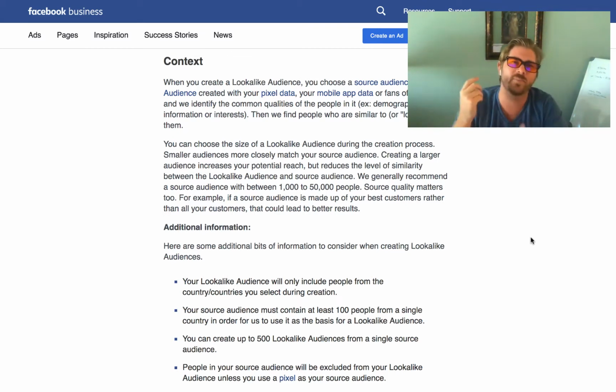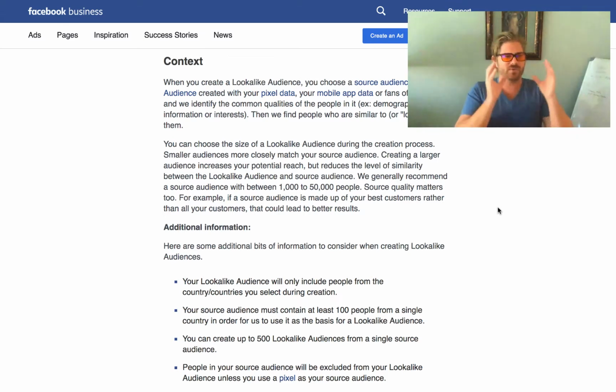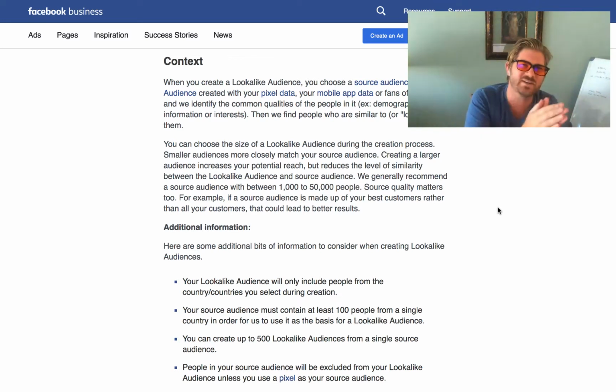They have everything from your age, your name, your geographic location, your likes, your interests, what you've interacted with. They have access to all of the information that we're giving them, like pictures, interests, things like that. Everything is chunked in on Facebook so that we can create and target things based on that. So what happens is once you upload a custom audience, so people who have visited your website, Facebook identifies the common interests, the common traits, like whether it's male skewed or female skewed, or whether it's 25 to 34-year-olds, or 18 to 24-year-olds. All of this is broken down, and Facebook uses data to basically find the people who look most similar to what you give them.